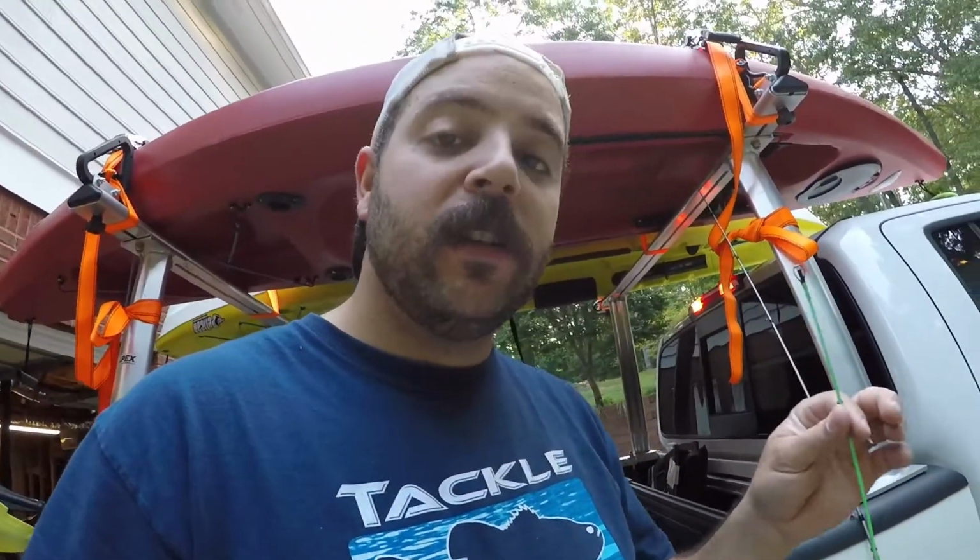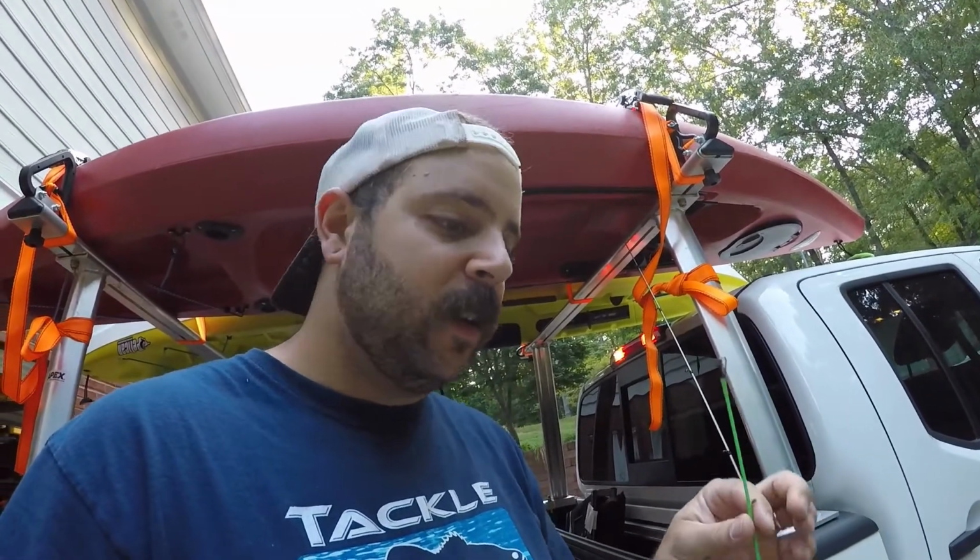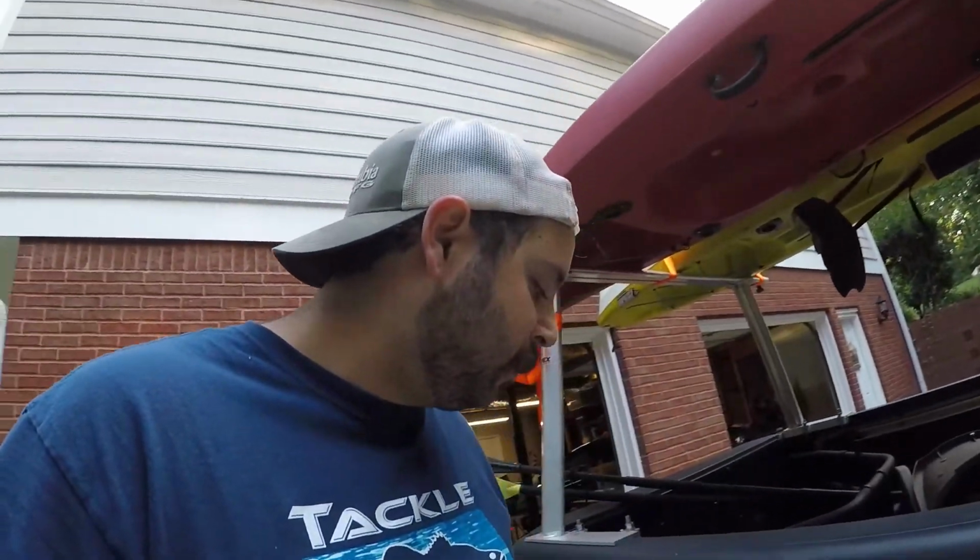But as far as adhering it though, I can use hot glue. Hot glue gun, a lighter, and an old rod, and you can fix any of your newer rod tips. So let's go ahead and get to work here, fix this rod tip.